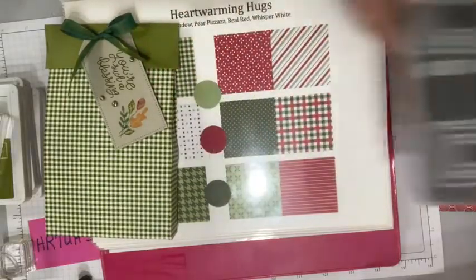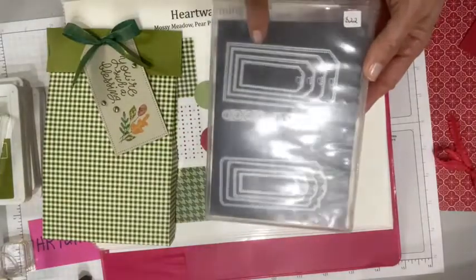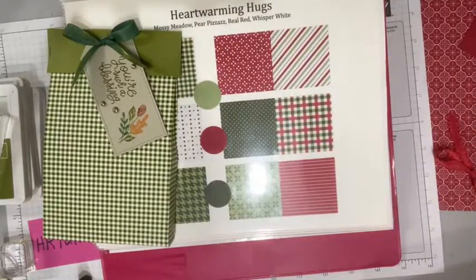And the other thing I'm bringing in is I'm using my favorite tailor-made tags, and I use the largest of the straight-edged one. So let me show you what we're going to do to get this little bag made.